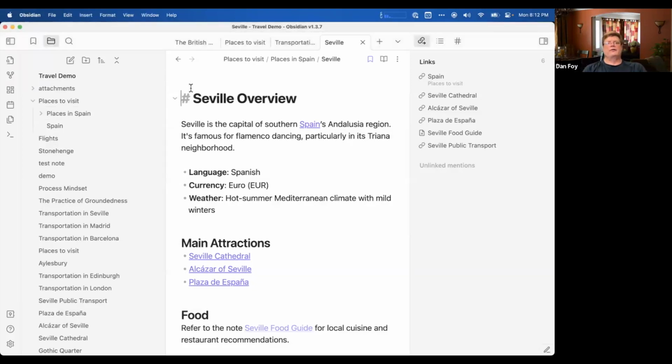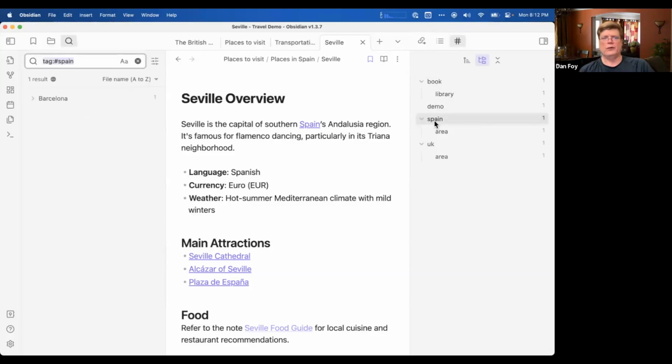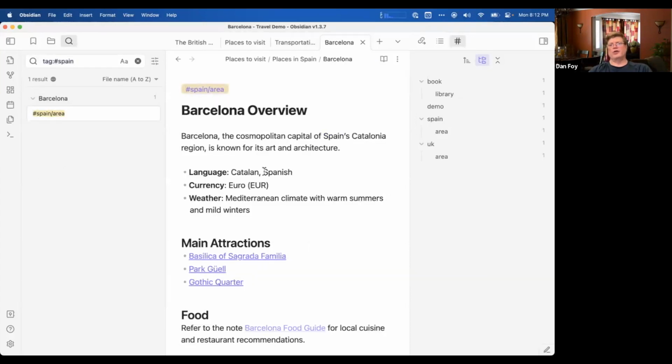Now, there's another feature on here that, like most programs that offer organization by folders, you can also organize by tags. I do have an index of tags. On Barcelona, I have a tag called Spain area. So you can have tags with subtags in them.